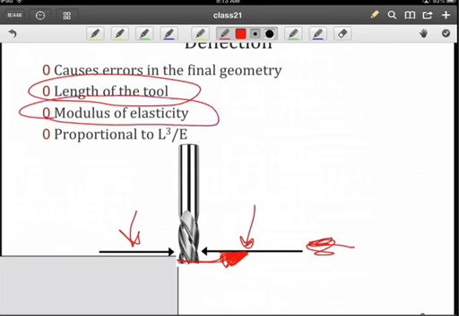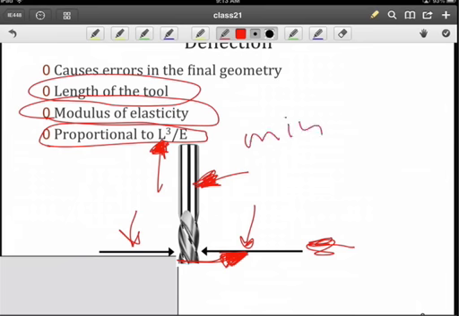Also, the material itself, the modulus of elasticity, so what type of material is used in the tool, and the amount of that deflection is going to be proportional to L cubed. So you can see that L has a profound impact because of the exponent here on the resultant tool deflection. Now this suggests, of course, that you want to minimize L and therefore have the smallest length possible and still be able to create the feature of interest. And of course, how deep the tool is in the collet will also affect that. So the mounting of the tool in the collet is important as well.